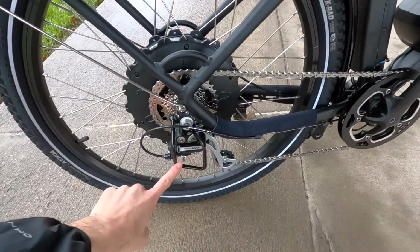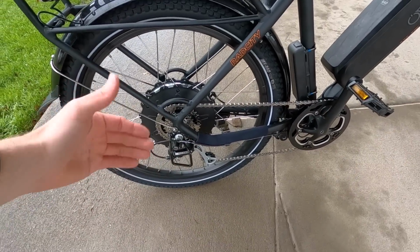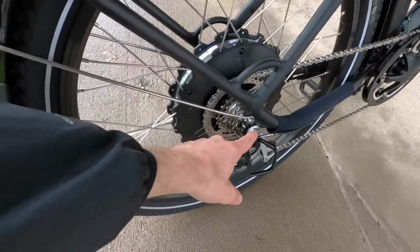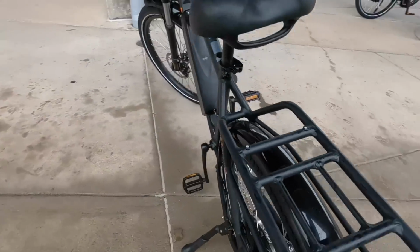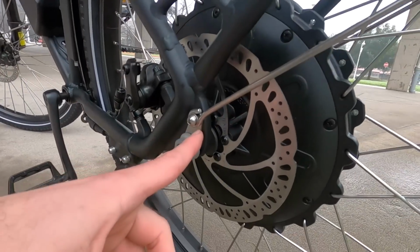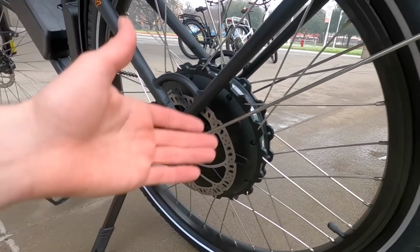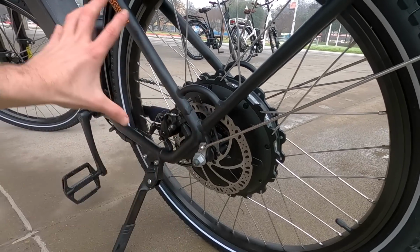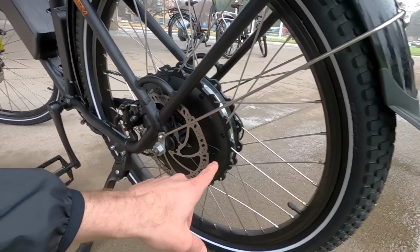We've got a steel derailleur guard back here, so if the bike tips over, or if you get it shipped and not assembled, maybe it's in the box and the box gets banged up or something like that. Rad Power Bikes is using kind of the standard threaded 12mm axle with flats, and that's biting into this aluminum alloy frame as well as this steel torque arm. So they've done a good job just kind of overbuilding this thing. Again, 41 Newton meters of torque off this motor, but by having a torque arm, you're not going to chew into your frame quite as much. It's a little thing, but I think it makes a difference over the long term.